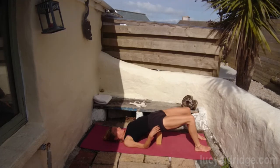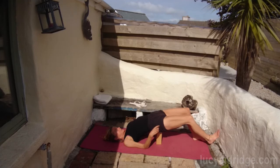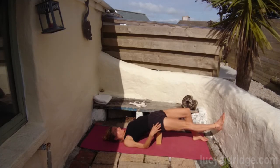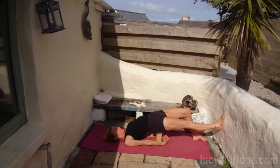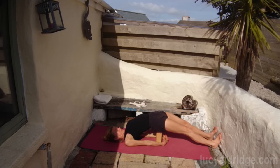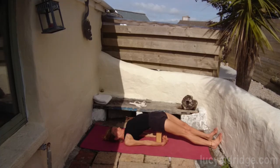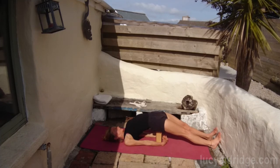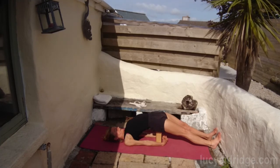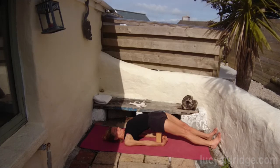And I'd see if I could cope with my legs just sliding away little by little. Then you take a nice stretch of the leg, extend into the toes and find out where it will happily go. But you can always maintain bent legs. Keep the breath smooth, shoulders rolling away from the ears, collarbones wide, chest open.